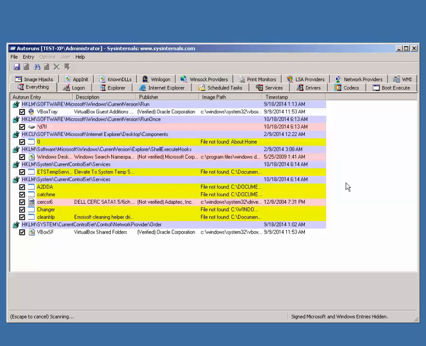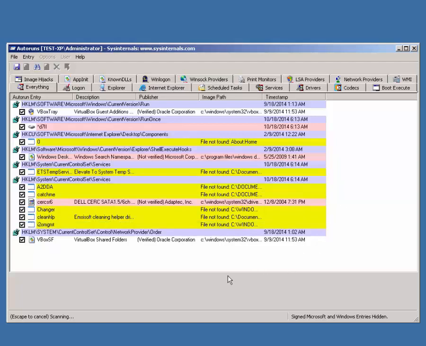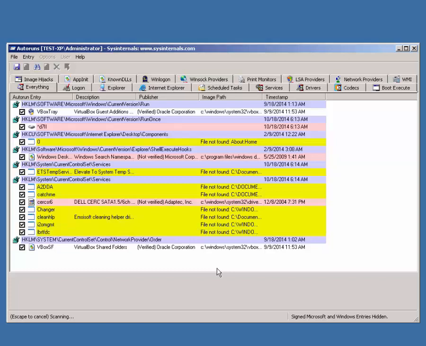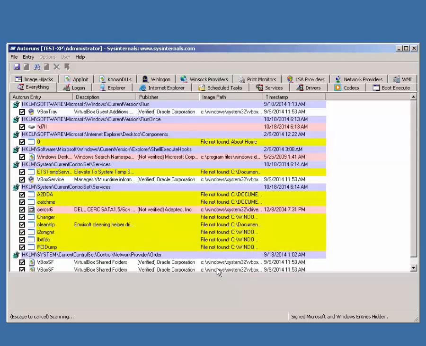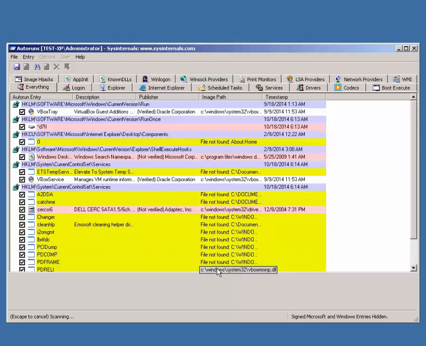It does take a little bit longer to go through the scanning process for these, but it is worth it some of the times to check and see if you have possible rootkit or bootkit activity where some startup items for default Microsoft entries will show up as non-verified. Doesn't always mean that's a bad thing, but it could be something that you want to check more into and just see if it might be a possible issue or problem down the road.